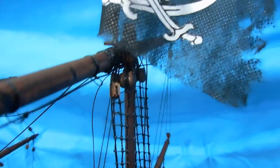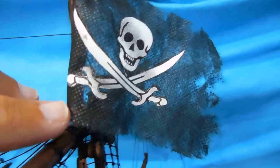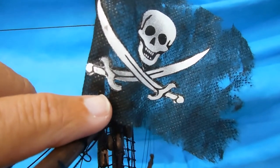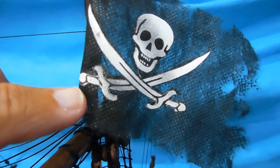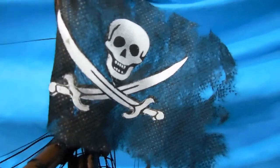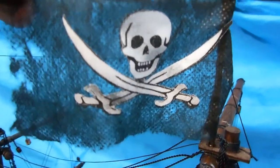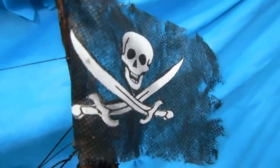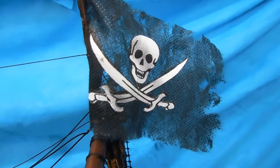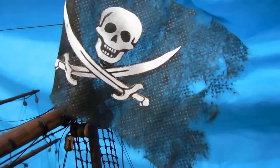And while we're up here, let's talk about my pirate flag. Again, this is the landscaping fabric, the thinnest layer. And for the swords and skull, I just printed that off on a printer, then was very careful to cut out the shape, and then glued on both sides - I made two copies. They're both right at the same spot. And I was able to put a little bit of a curve to it, so it looks like it's flowing in the wind. You can see I've tattered the flag itself - I want it to look like that. The sails will be similar. Very happy with that outcome.